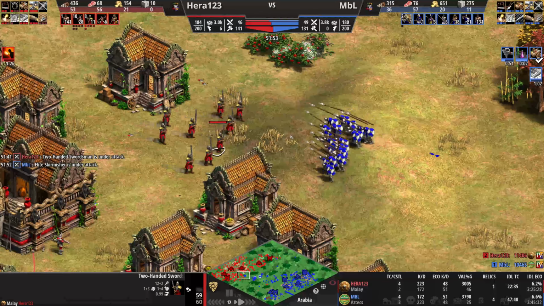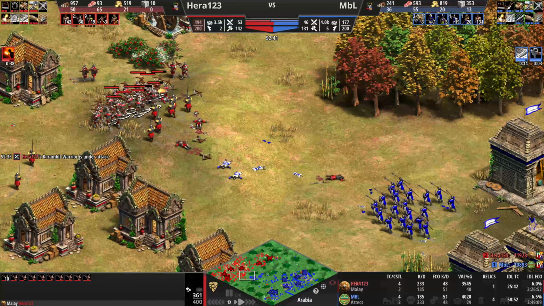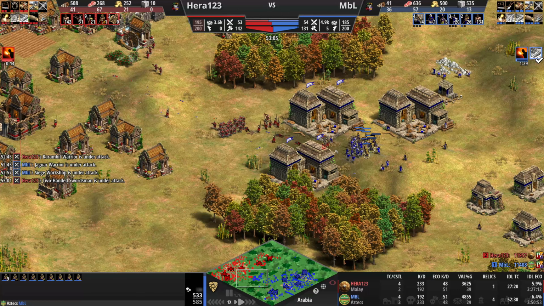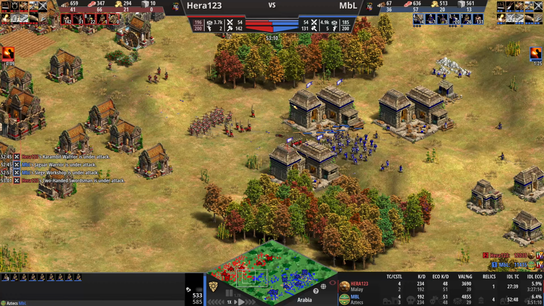Man, look at the army right here. Using that high ground, though. Very nice there from Hera. And he's doing a lot more moving than he is shooting right there. He is building up a bigger and bigger force, though. I'm actually not liking this for MBL anymore. I think these two-handed swordsmen are going to come in here and bring him to Pound Town, possibly. Going to go to the high ground, though. Nicely done. And I think the attack from Hera is going to back up. I'm surprised MBL isn't shooting as he runs there. He does. Okay.